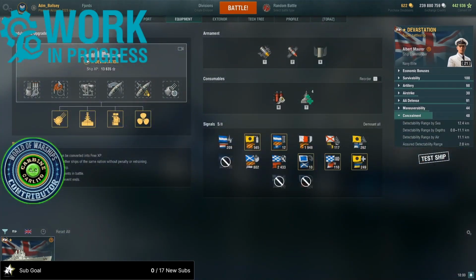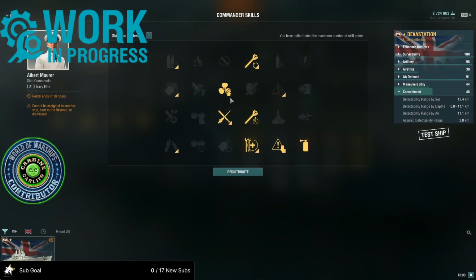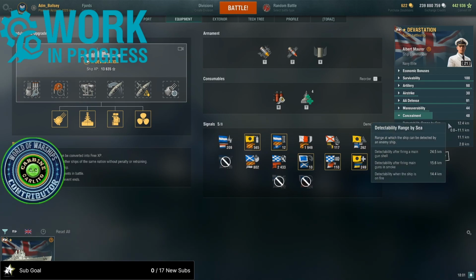Finally, concealment wise, full stealth build. Again, to the upgrades, these are the captain skills. I am running with brisk and basically full tank. 12.4 kilometers.